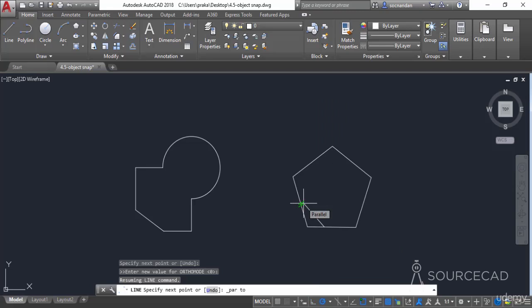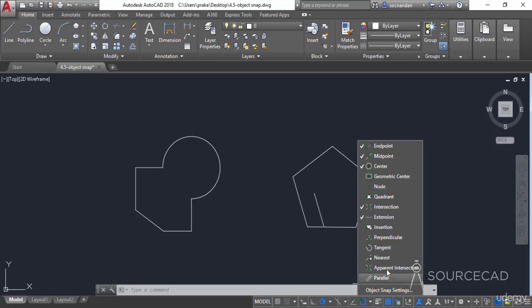Now we want to make it parallel to this line. So go to this line, but don't click, and now move back your cursor. When you move it back, you'll see this small plus sign, the green plus sign, that indicates that a reference has been taken from this line. Now move your cursor, and when the line becomes parallel, this green tracking vector will appear. Now you can click anywhere to make this parallel line, or you can also enter the distance. So let's say that we want to make it of length 50 units. So I'll type 50, press enter and enter again. And we have this line exactly parallel to this one. So we have some other options also.